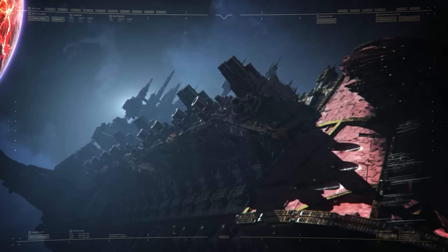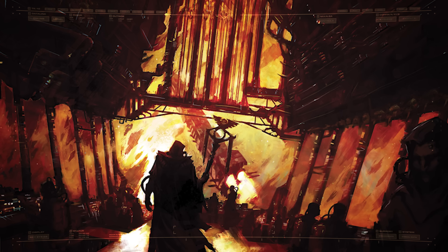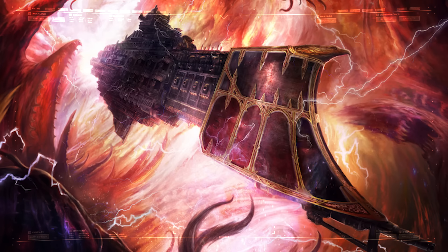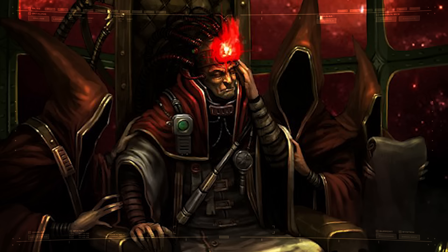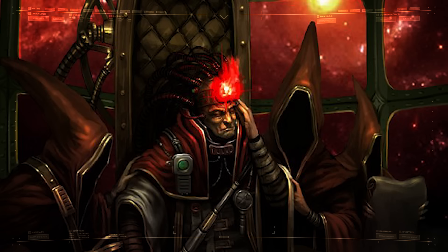His only evidence of their approach was limited to more dead worlds and void ships left adrift, their crews missing, and hulls scorched and battered by what seemed to be exotic acids and terrible claws. Much of the difficulty encountered by Cryptman in getting ahead of the encroaching swarm seemed to result from a strange, unprecedented type of phenomena in the warp. Communications and travel through this alternate dimension of pure psychic energy were unreliable even during favorable circumstances, but the navigators, astropaths, and sanctioned psychers aboard Cryptman's vessels reported a new kind of interference.